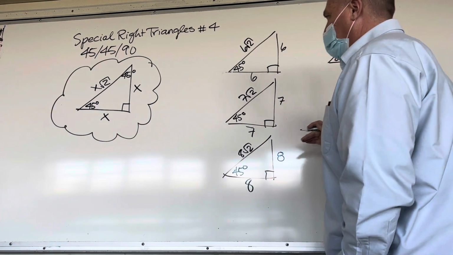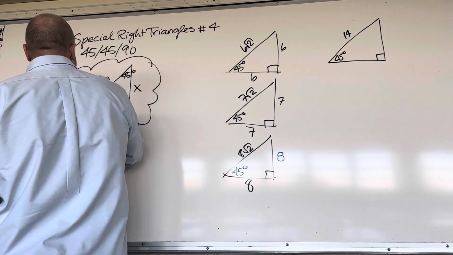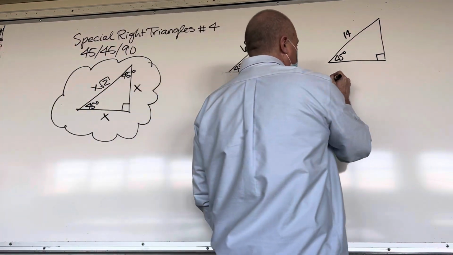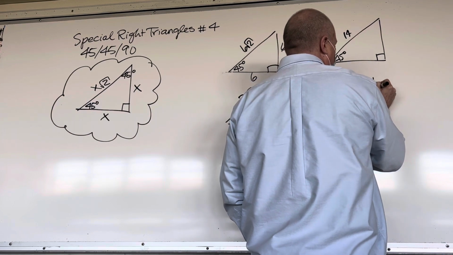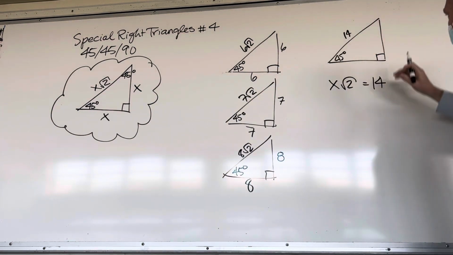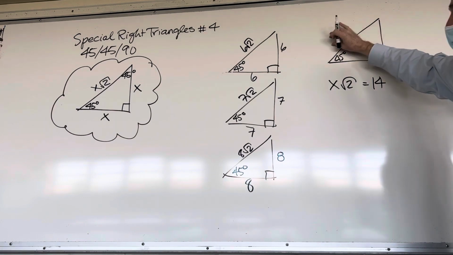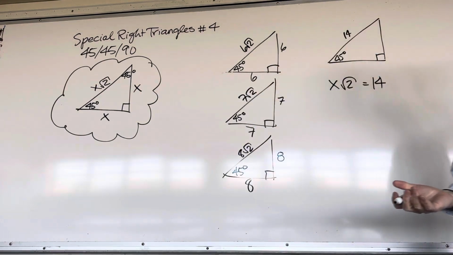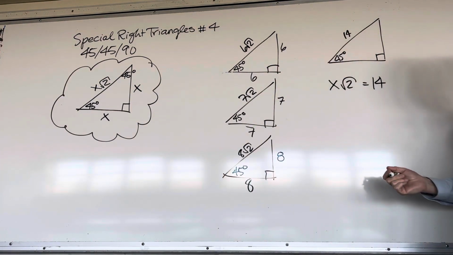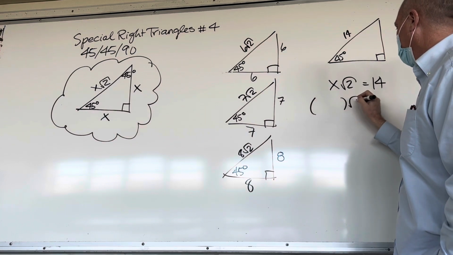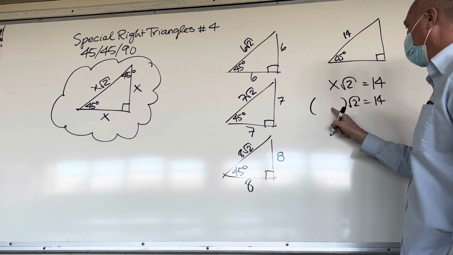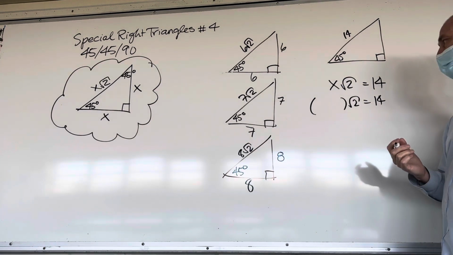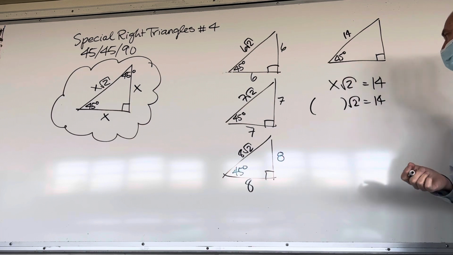So what we have is a situation where we need the value of x such that x times the square root of 2 equals 14. We need to know the value of x because whatever that is, we're going to put it into this pattern, and say it's that times the square root of 2, and it's going to come out 14. Does this make sense? Okay. So what times the square root of 2 is going to equal 14? Let's do the guess and check. Let's solve the equation by guessing what x is and just see if it works. What's your first guess?